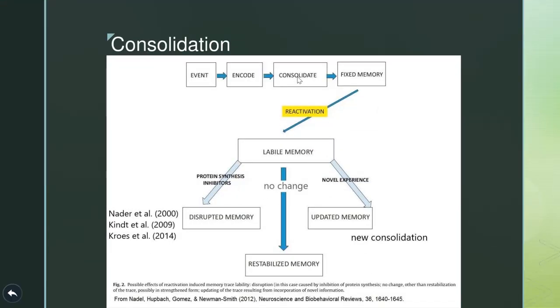So the way you can think about this, and this image shows you the way people are thinking about consolidation now. Now, remember, this is a variation of our information processing model such that you have an event, you're going to encode that event, you're going to consolidate that into some sort of long-term memory. So this is essentially the same version of what we've been looking at. But if you reactivate a memory, it becomes more pliant, more malleable, more labile, they would say. Now, a couple things can happen. One thing can happen is that you update this memory with some novel information, some novel experience, the memory's altered, and it's updated. We update, conditions change, things change, and you make your memories more updated. So this would result in some form of new consolidation.